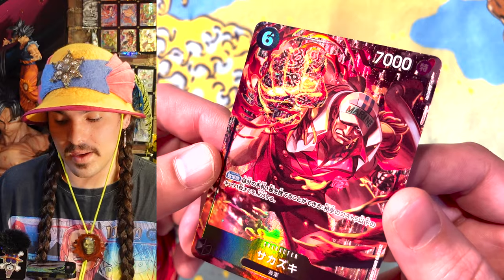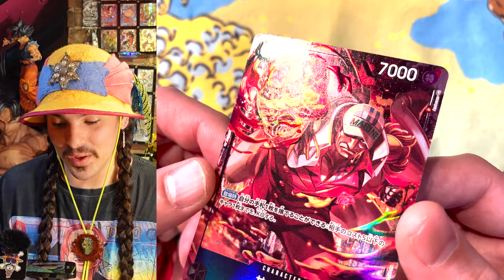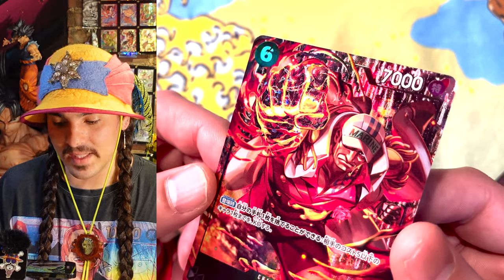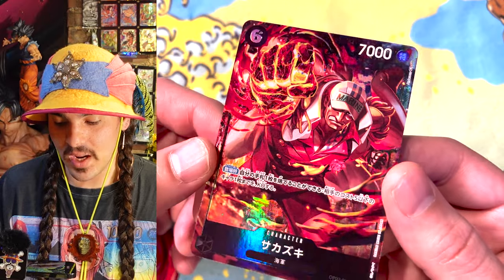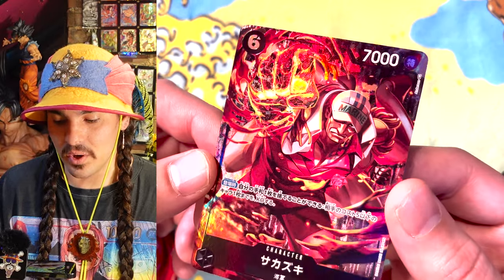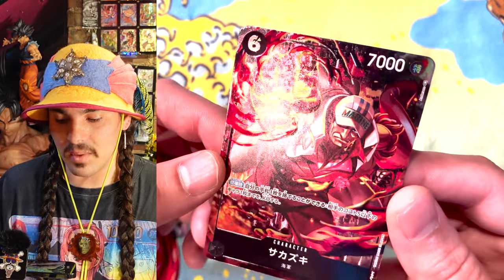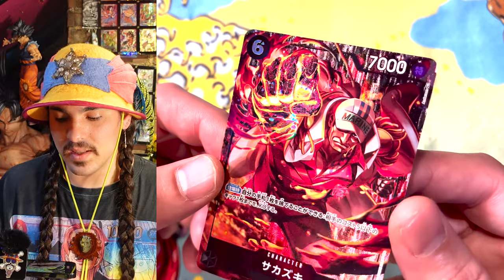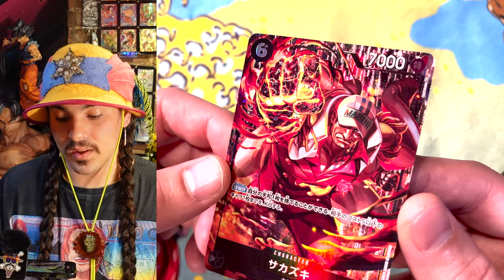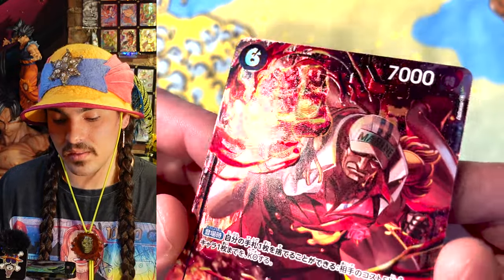I mean, look at that fist. As much as I hate this guy, this card looks really cool. It's a really, really cool looking card. You can see the magma effect in his fist. And then there's this crazy texture foiling going on in the background of him. The way that the stuff is separated just really highlights parts of this art in a really nice way. I think this is an absolutely amazing looking card. As much as I dislike this guy, the red dog looks really good in this one. That fist, I just can't get over that. It's so cool. It's so insanely good looking.